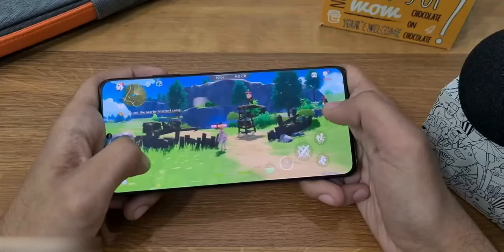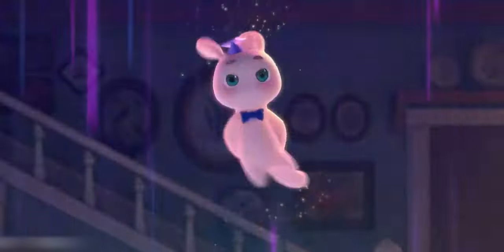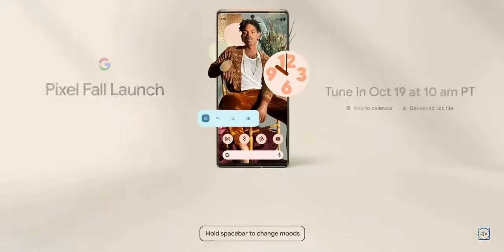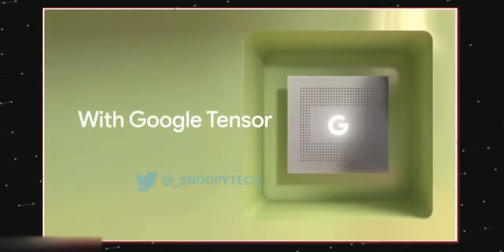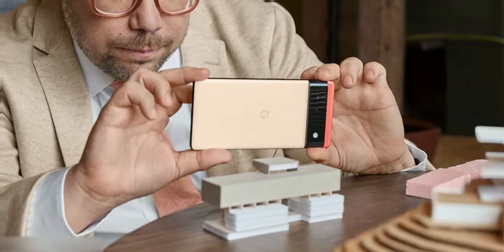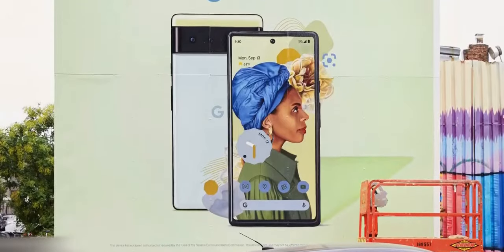There's a Mali G78 GPU, so the gaming might be similar to the Samsung S21 Exynos, but again Google has done some massive changes in terms of software, so that does make a difference. Not to mention the Tensor CPU also contains machine learning, Pixel Visual Core, Titan M2 security chip and whatnot. So this may not be the fastest CPU on board, but is definitely way more powerful than the rest.